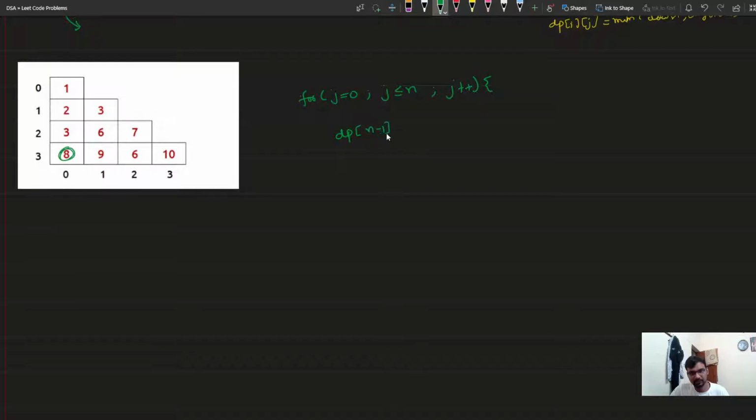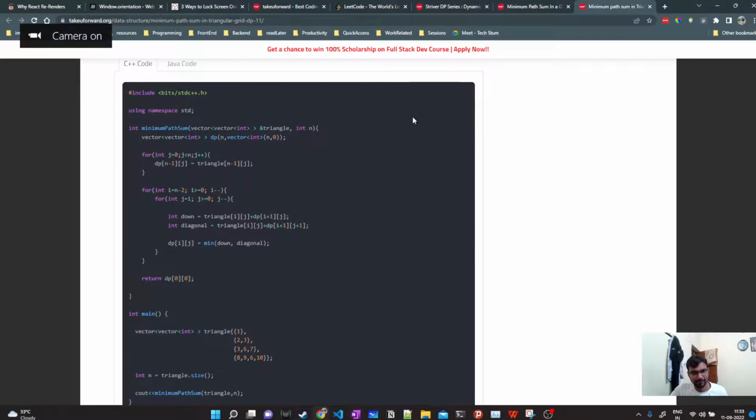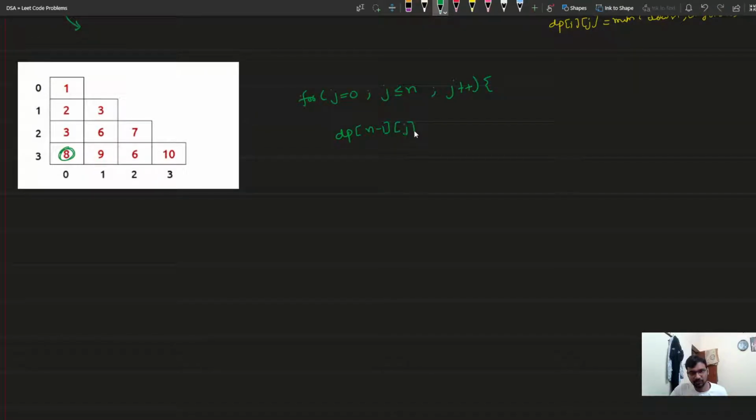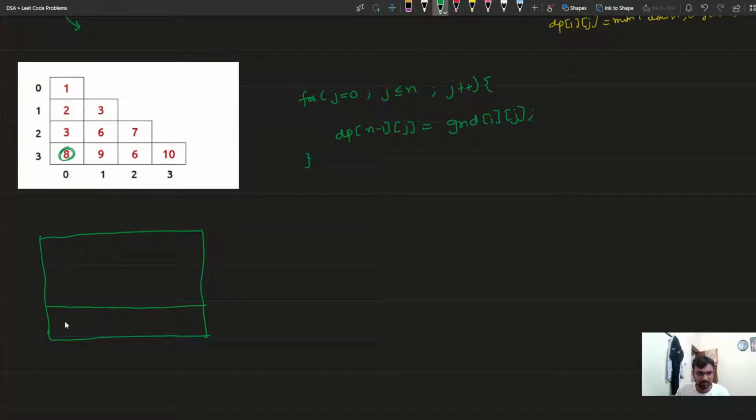I will add in that part. dp, and then we are going to define j, and we will give it grid[i][j]. So we have already made a dp grid corresponding to this, in which the last elements are 8.